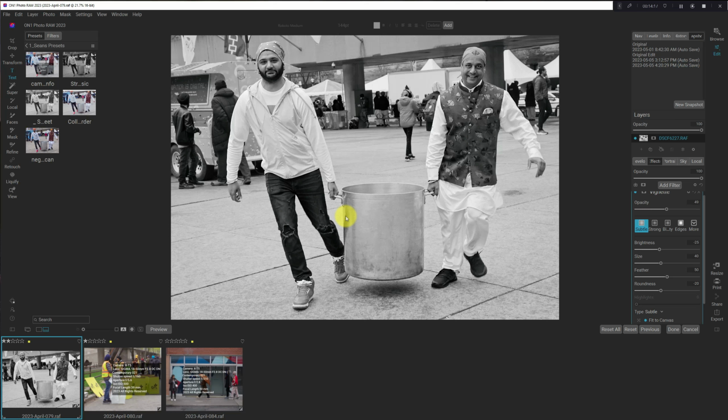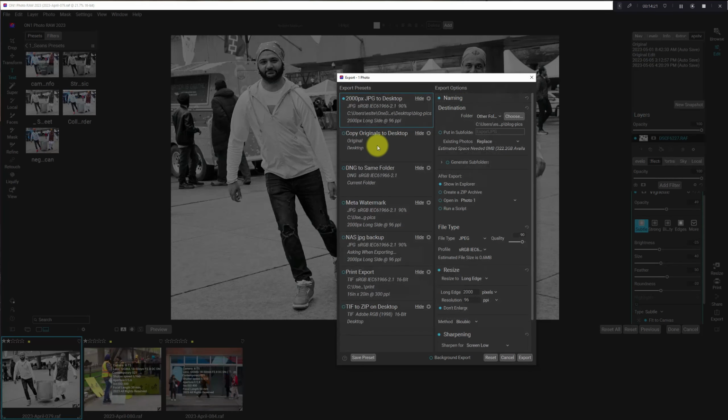So I want to export this image. I'm going to go here, and I have this preset here that I use all the time for when I'm updating or exporting images to share on Vero, Instagram, and Facebook.